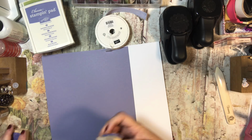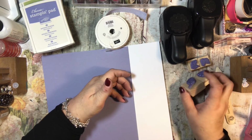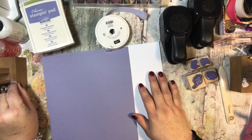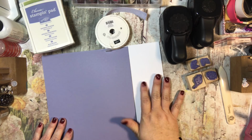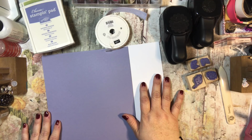And then I have these watercolor stamps that I'm going to be using, and we're going to create our own background. So this is going to be a lot of work for 20 minutes, and I know that some of the crafters that I've seen that do this prep all of their stuff first, so we're going to not even do that. We're going to just try to do it all in 20 minutes.